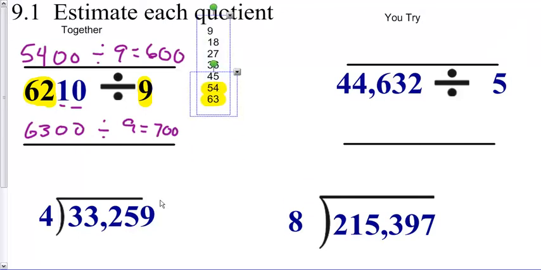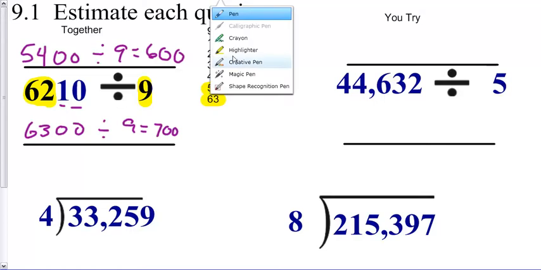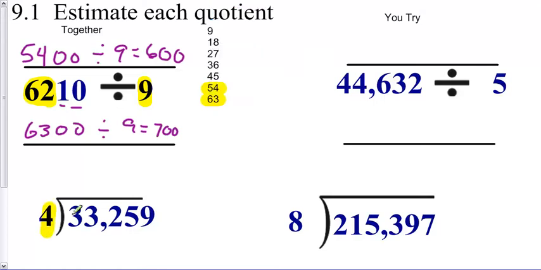So let's try the next problem together. So I'm going to highlight the 4 and the 32. So if I count by 4s until I get past 32: 4, 8, 12, 16, 20, 24, 28, 32, and 36.